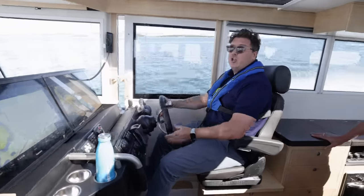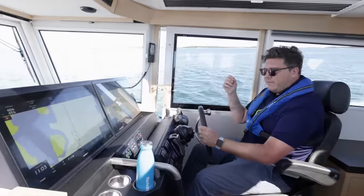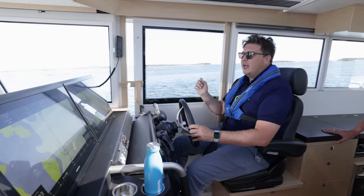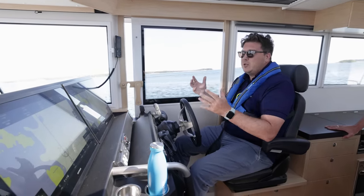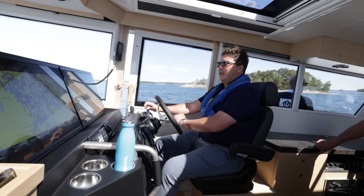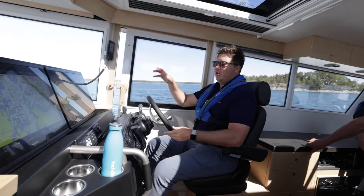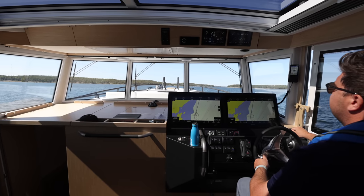Really immense levels of grip — you've really struggled to destabilise it. It's incredibly sure-footed, secure and quiet as well — very very quiet. Part of that's down to the IPS but they've also worked very hard to insulate the engine room and make it a comfortable cruising boat. At 30 knots you've still got over 300 nautical miles of range. The fast efficiency is what stands out — you can do serious miles at high speeds, and whatever cruising speed you choose, you don't have to worry too much about range because it's so efficient across a wide range of speeds.